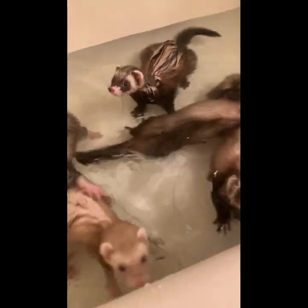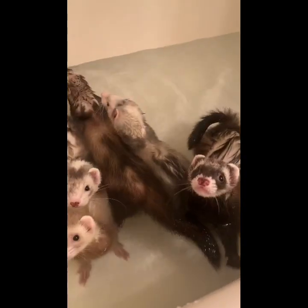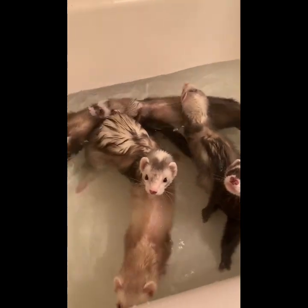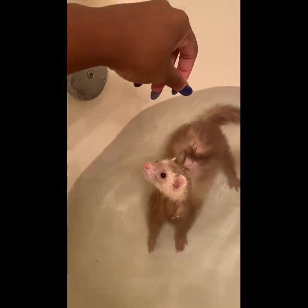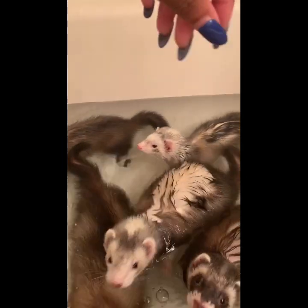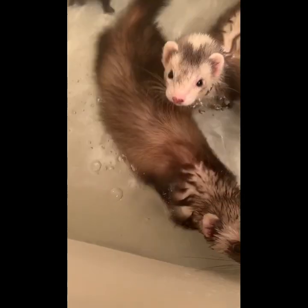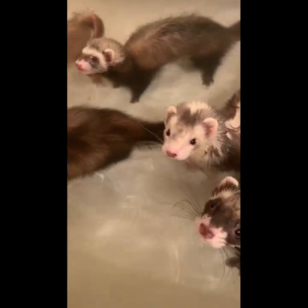Don't worry, you guys, you always want to make sure that the water isn't too high. You want to make sure that it's low enough that they can stand in it. And as you see, they're having a great time. You do know you can touch the bottom, right? You know you don't have to swim. Your feet can touch the bottom.